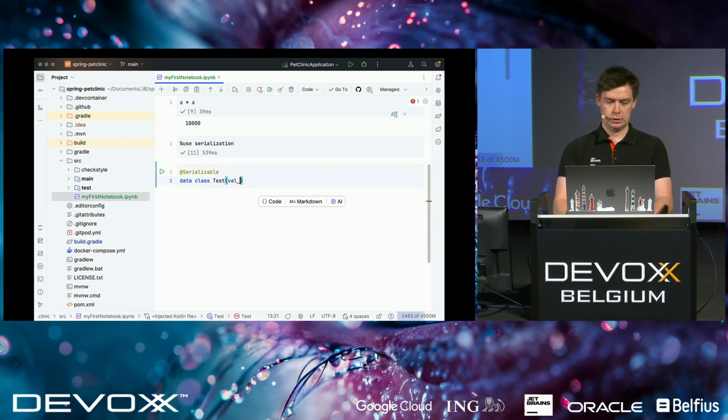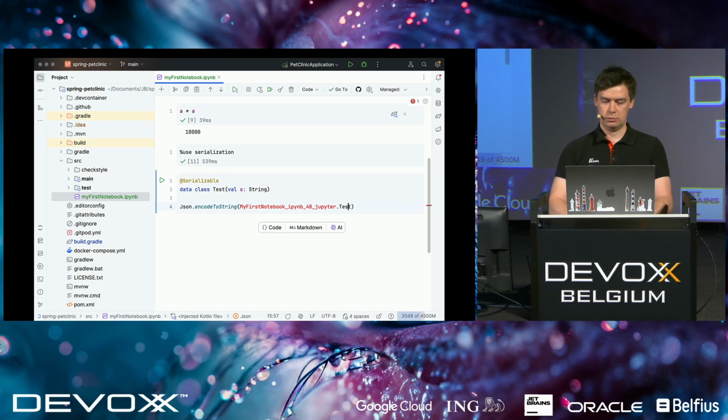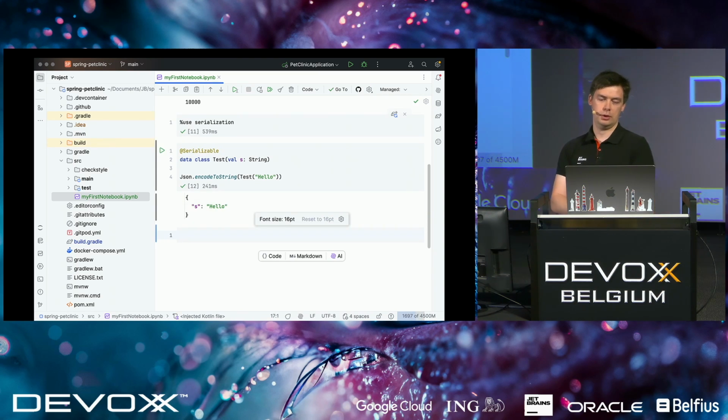Well, it's pretty slow in typing when I share the screen. I don't know why. Okay, great. We now have this thing, and we can now take our JSON, encode to string. Cool, test. Actually, because that's a small bug here. Test. It's pretty slow in sharing screen mode. That's it. So it works. You can experiment, you can prototype, and so on.